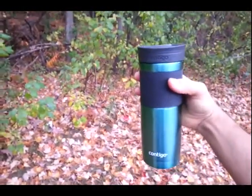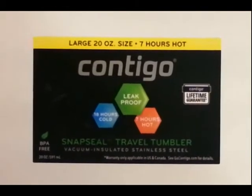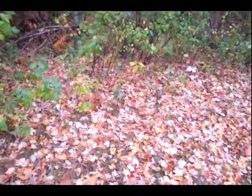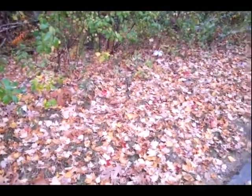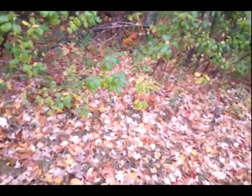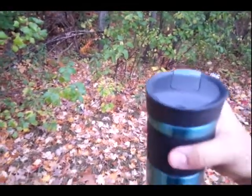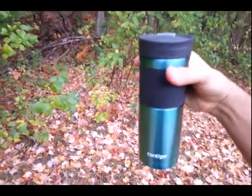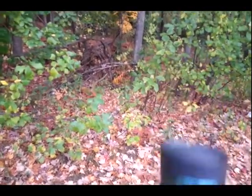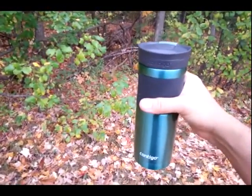Because yes, the sticker did say what you see on the content right over here. Originally, as you saw there, so let's give it a try. Now, one thing to say is that this snap is kind of hard to open here, so let's try this out really quick. The coffee, I have to say, it's warm, but really good actually. Nice. I'm not gonna say that it's nice and warm, but it is warm. Not too cold, but just warm, almost at room temperature, I could say.